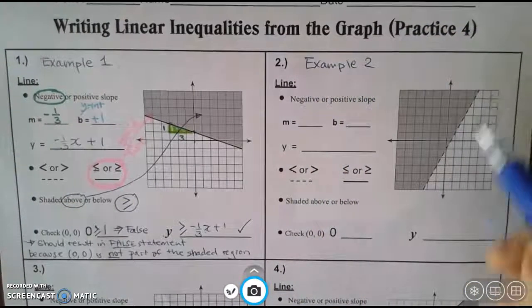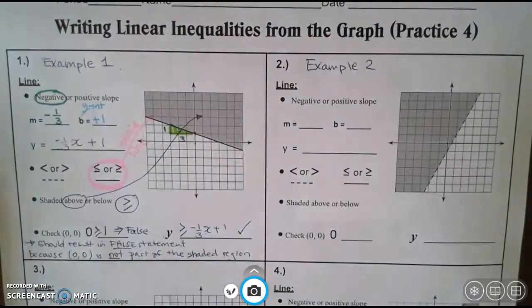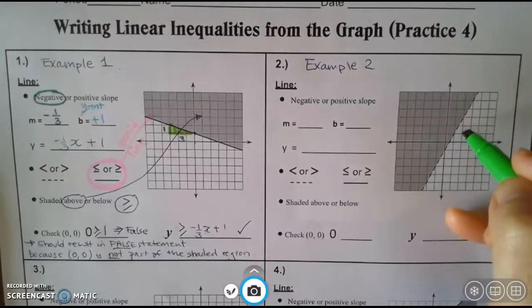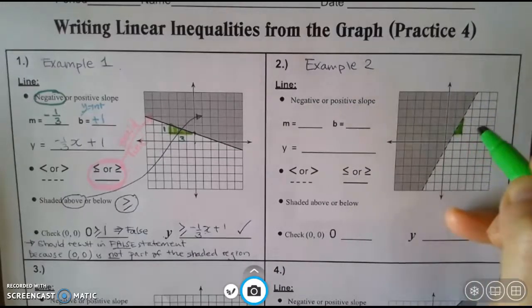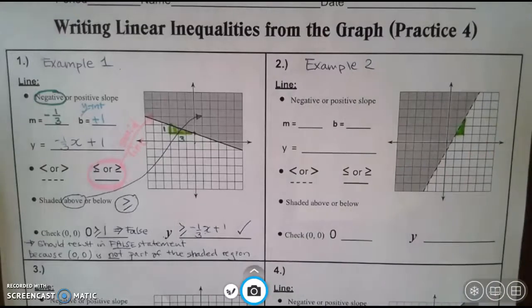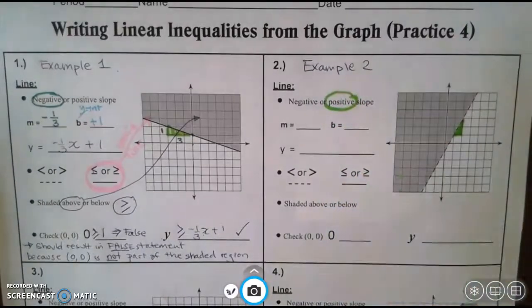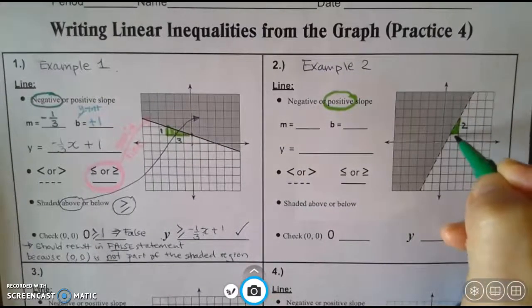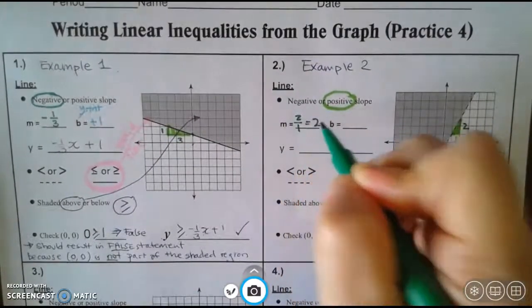So now again, we have to look at this line. Is this a positive slope or a negative slope? In order to consider this, we need to look at the line and the slope. So let's see, what can we use as a slope triangle? I see these 2 points going through. And so I know that this is positive slope. And then I know that the rise is 2 and run is 1. So m is 2 over 1, or the same as just 2.